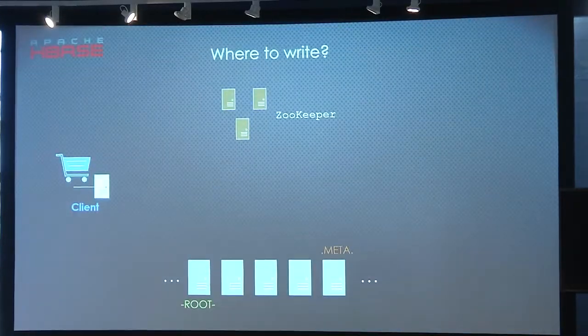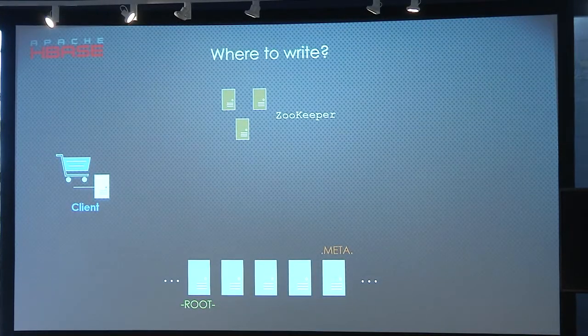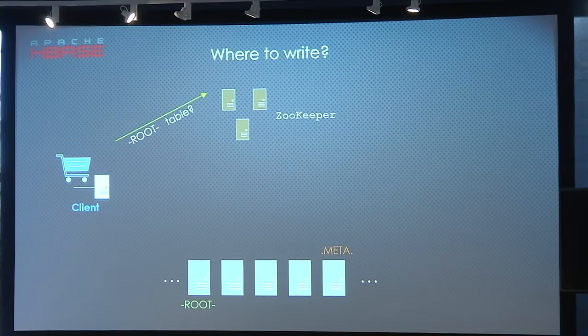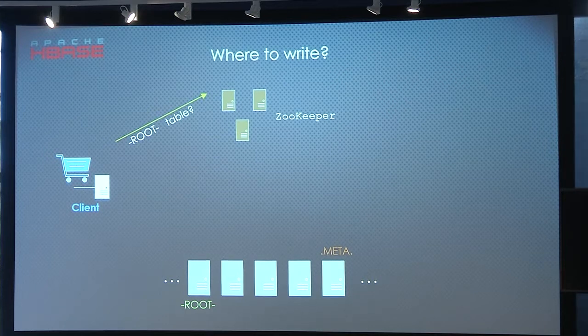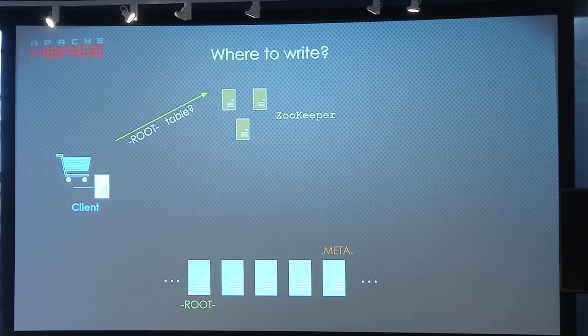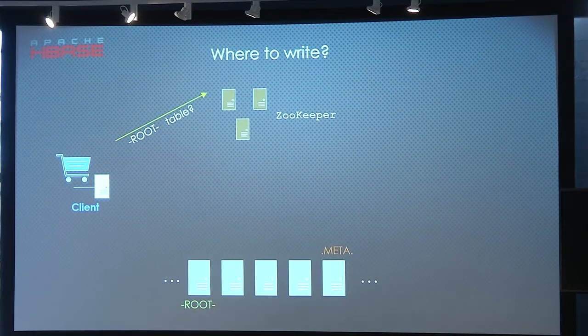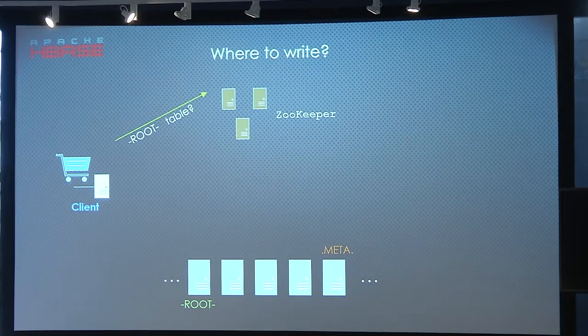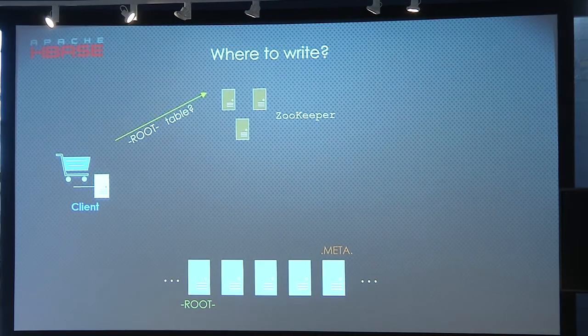Really quickly, I'm going to talk about how a write happens in HBase. You have a client there. Client's going to contact Zookeeper and say, where is the root table? So the client wants to write row 500, okay, and some column in row 500, but client doesn't know where the region is being hosted on the slave machines. Client goes to Zookeeper, says, where is the root table?